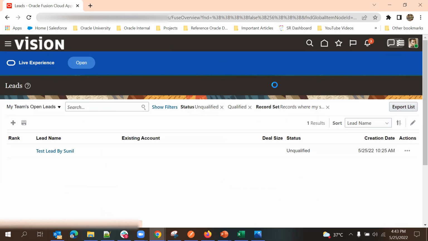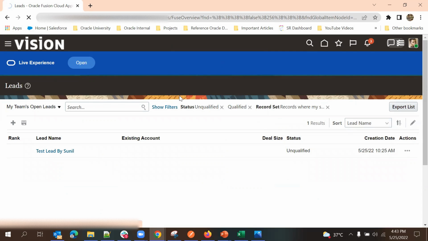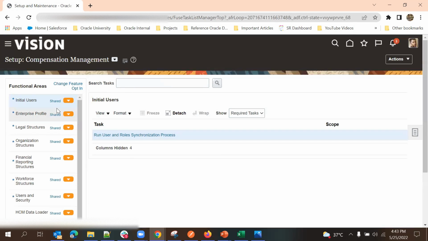And also we will see some profile options related to lead and opportunity. For that, we can go to setup and maintenance.